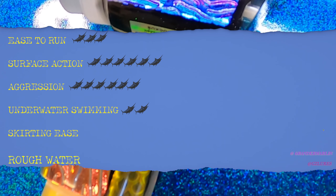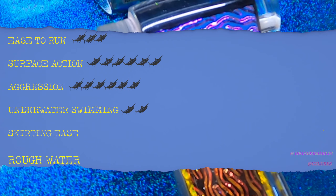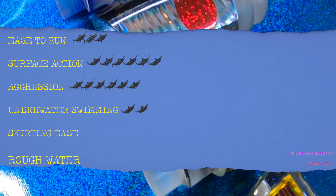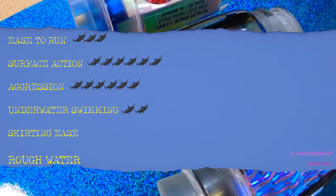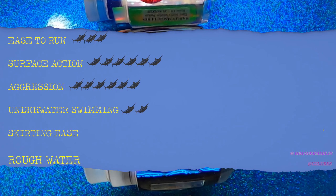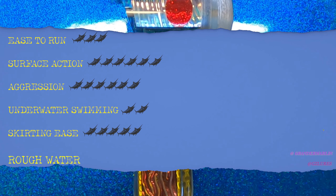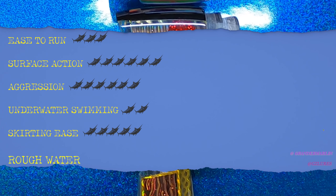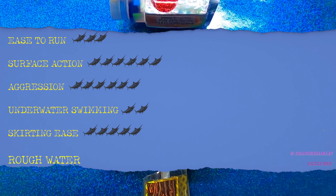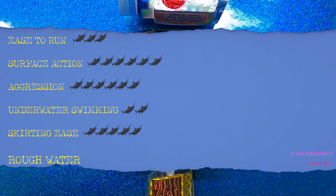Skirting Ease — this is a really easy lure to skirt. The saddles are really big and also angled so your floss slides down into the crack; they're not just a straight square deal, which makes both vinyl and rubber skirting easy. The only reason I didn't give it a six is that some people like to pull rubber skirts over the top of the lure head — you'd really struggle doing that on a Ruckus, as you would on bullets with three skirts. But if you're flipping the skirt over backwards the way most of us do, you'll have a really easy time. Skirting ease gets a five.